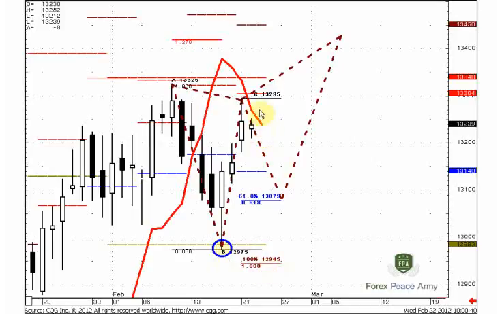Probably, if this is the case, we could expect this move: A, B, C top, 100% extension, 129.45. That is the ABCD pattern to the downside. Well, if the market shows some retracement without the stop grabber pattern, then probably we could expect this butterfly sell. That is another scenario for the nearest term. It's the 127 extension around 134.20. We have discussed this pattern also yesterday.